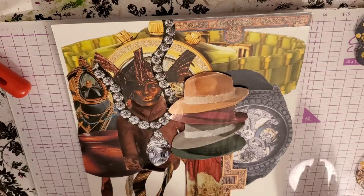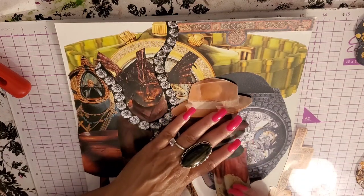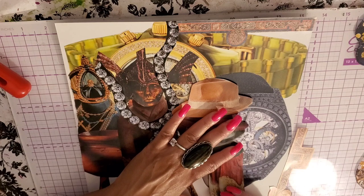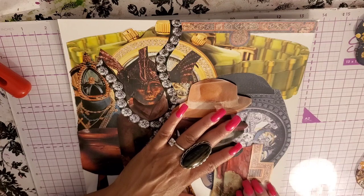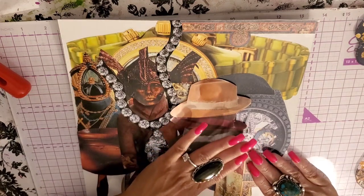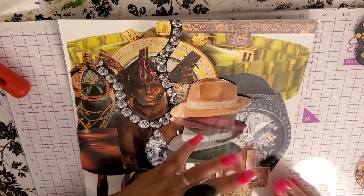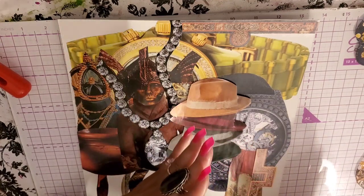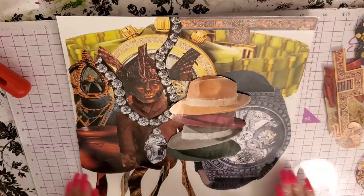And see, I'm not doing exactly how I did before, but I'm doing pretty much. Oh, actually, yeah, because I want dangles to come from there. This needs to come like this. And then this can just go right on the side of this, and then be a dangle. Perfect. And actually, I may have this go here. Okay, so I'm going to place that hat down, but I got a lot of dangles I want to put underneath that hat.